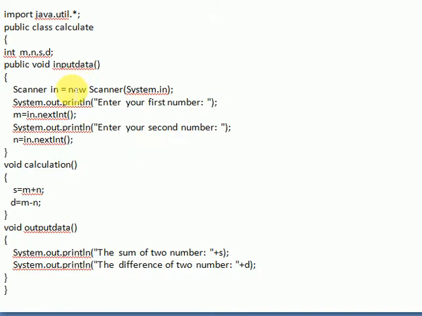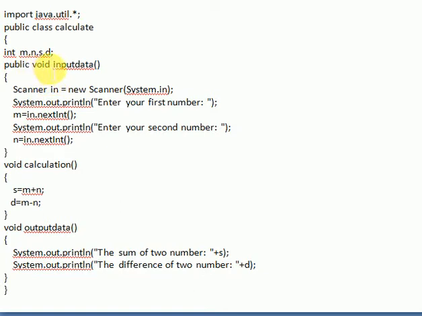See, surprisingly we are declaring all the variables in the class, not inside some function. Right? So in the class program, as soon as you open the curly bracket of the class, we declare all the variables. Please make a note: variables should be declared in the class, not inside a function.